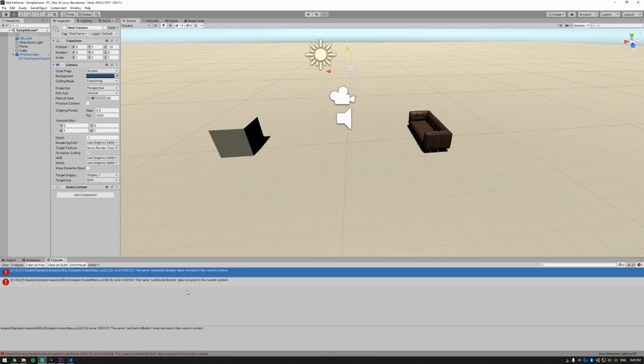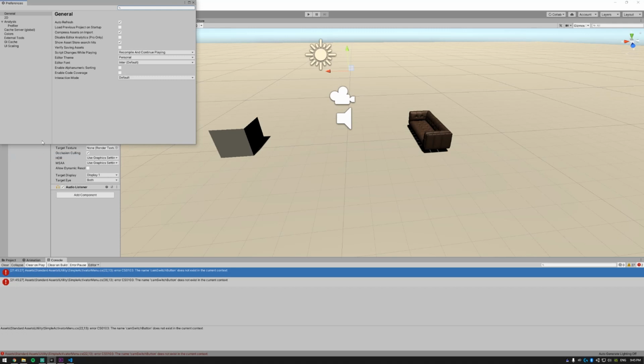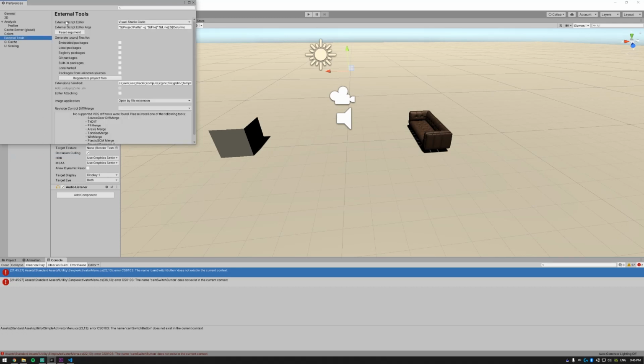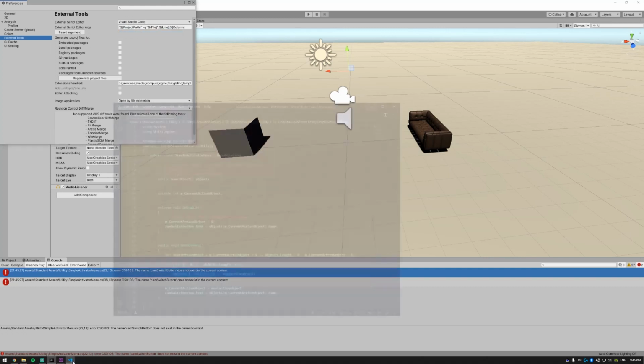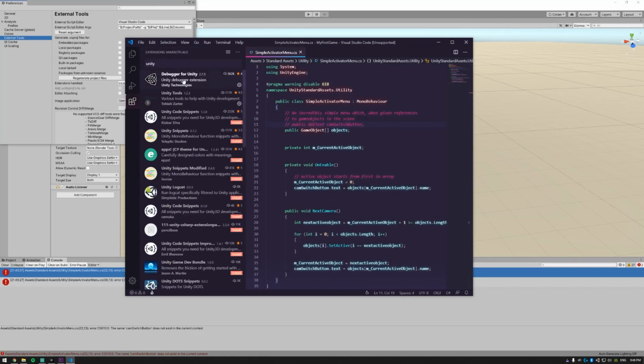So we need to have our text editor linked up to Unity. I'm using Visual Studio Code. There's a lot of different text editors and IDEs that you can use, but go ahead and get whichever one you like. Again, I'm using Visual Studio Code. Once you have that installed, you can go to Edit, Preferences, External Tools, and you can choose from here which text editor you want to use. If it doesn't show up, you can click over here on Extensions and type in Unity. I am using Debugger for Unity and Unity Tools. If you have these two things in, it should probably automatically find it. These are good to have regardless.